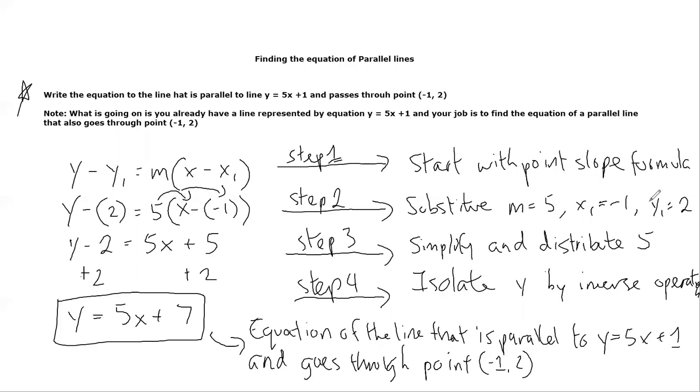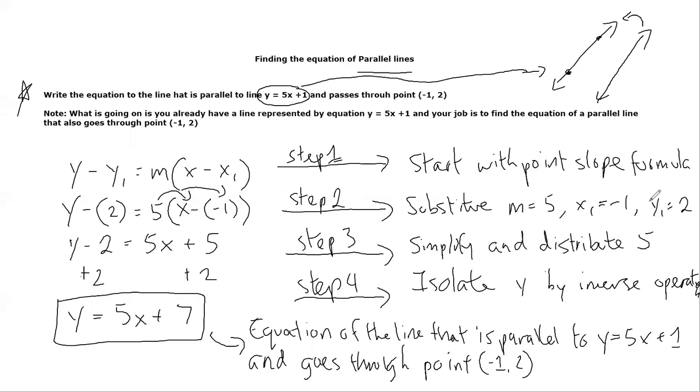What that's trying to say here is, remember, the key here is this word parallel lines, right? We have this first line, and it is currently being represented by this equation, okay? This equation represents this line. I'm just making that line up, right? 5x plus 1, okay? What we want is, we don't want the first line. What we want is an imaginary second line, right? We want this line to be parallel to this line, right?